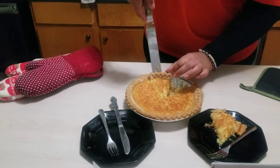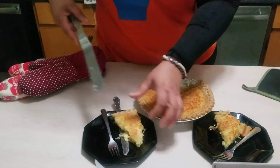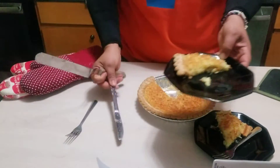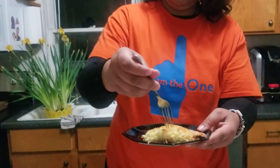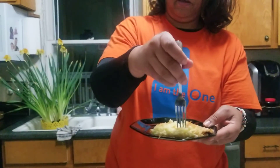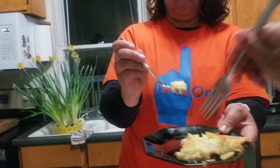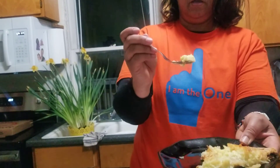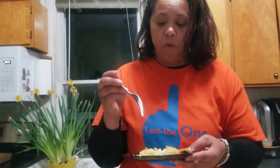There we go. So this is what it looks like — coconut on top, and then there's a custard underneath. It's a lot of butter, sugar, a little bit of flour to thicken it up, and this is the custard. Honestly, you could actually eat the custard without even messing with the coconut. It's still a little warm, but it is delicious. That's it — coconut pie, also known as coconut custard pie. Bon appétit.